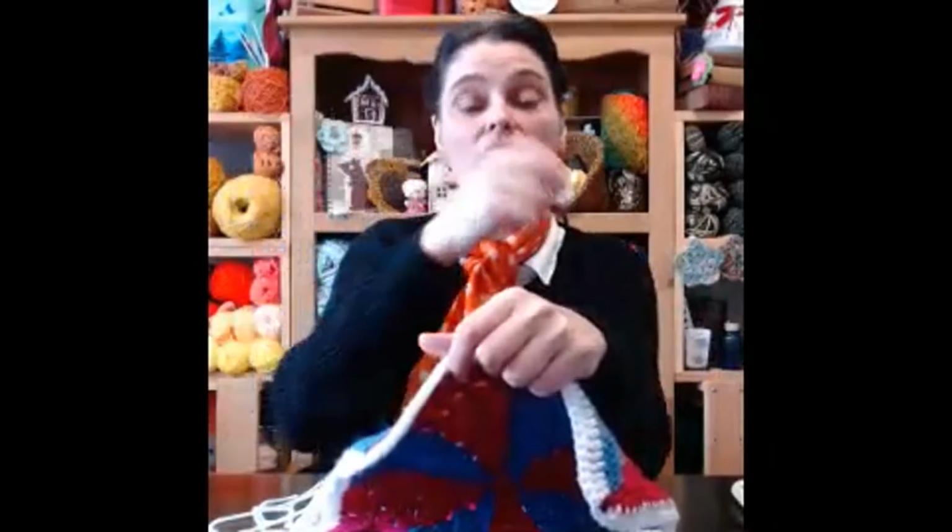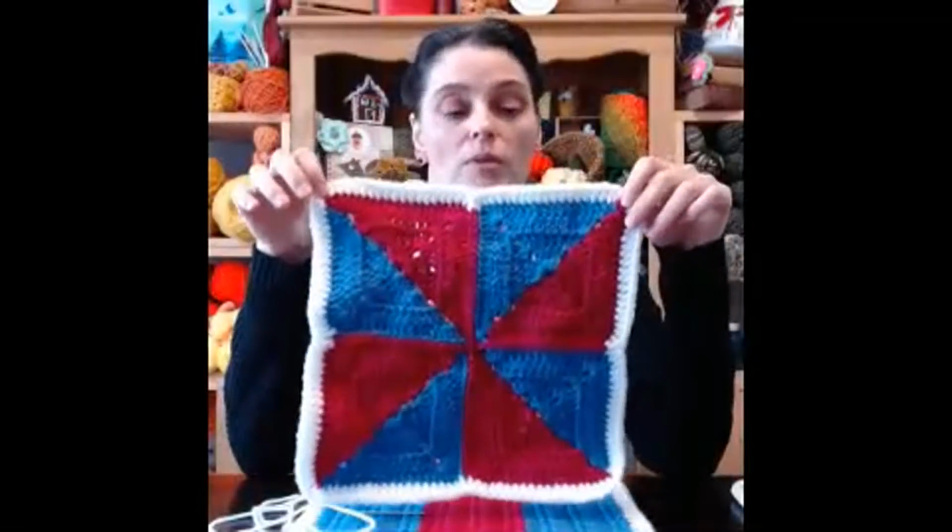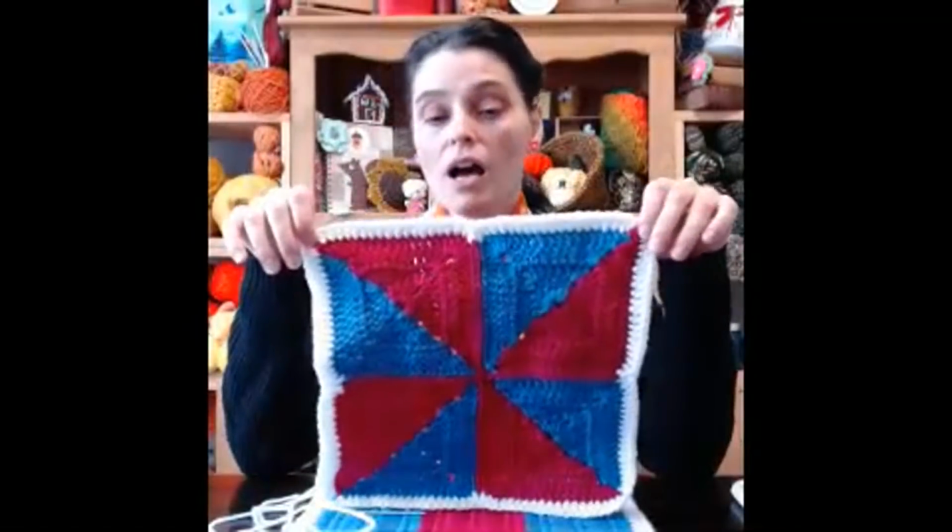When you stitch every single set of stitches together along your seams, any of that wonkiness will completely disappear as well. So if you are worried about it not wanting to size up properly, go ahead and block it before, or you can just sort of fight your way through it and block the whole blanket afterwards. But don't worry too much about that. Mine's tight and kind of funny too, but that's just sort of the nature of the pattern.